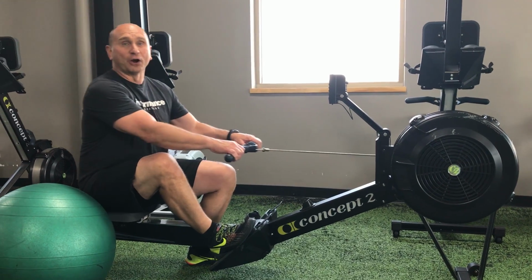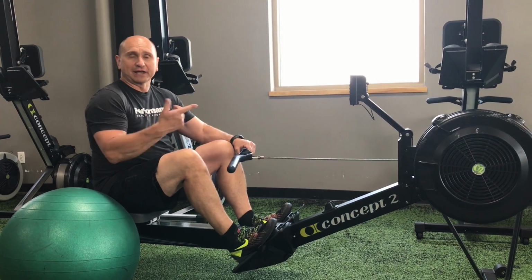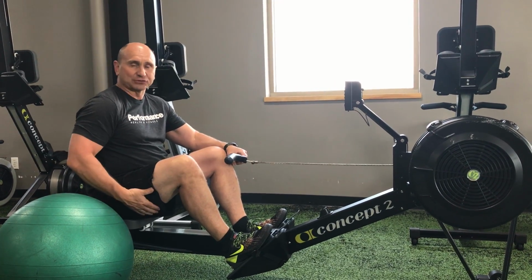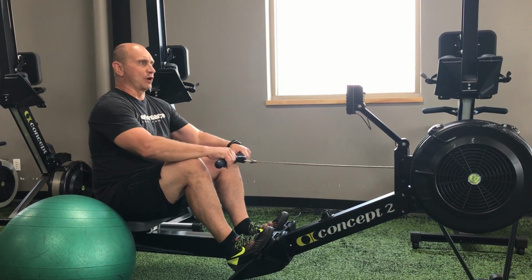When we row, we're going to row for 500 meters each time, and we're going to row 4 different times, and then do an exercise in between. So the key of rowing is you want to let your legs create the power and not your back. So drive with your heels, pull a little bit with your arms to the top.